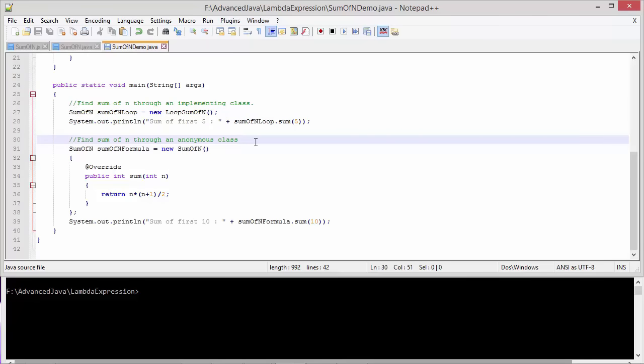And here we are finding sum of n through an anonymous class. So in this case, an anonymous implementation of SumOfN is created and assigned to sumOfNFormula.